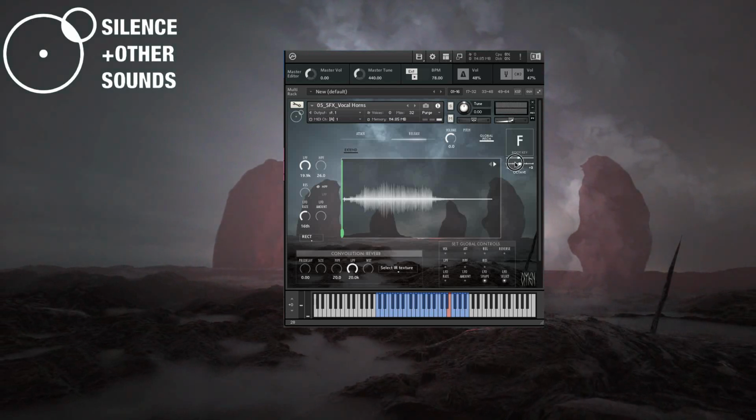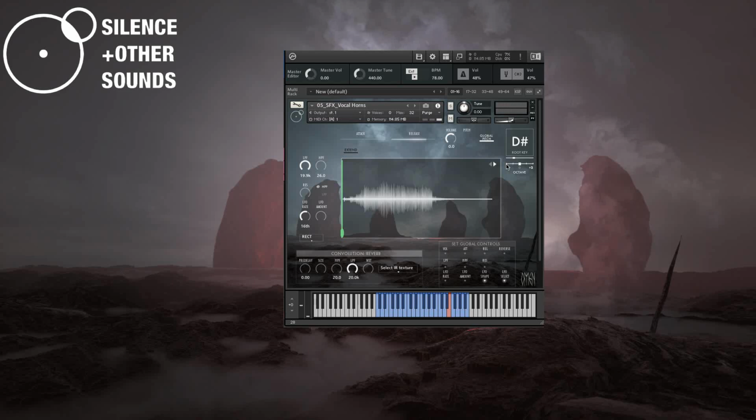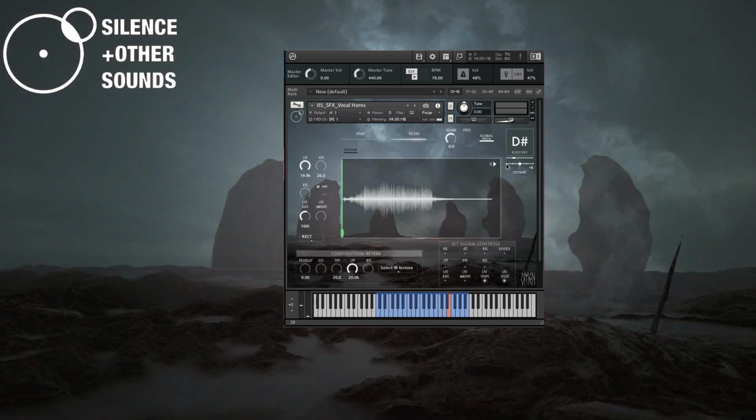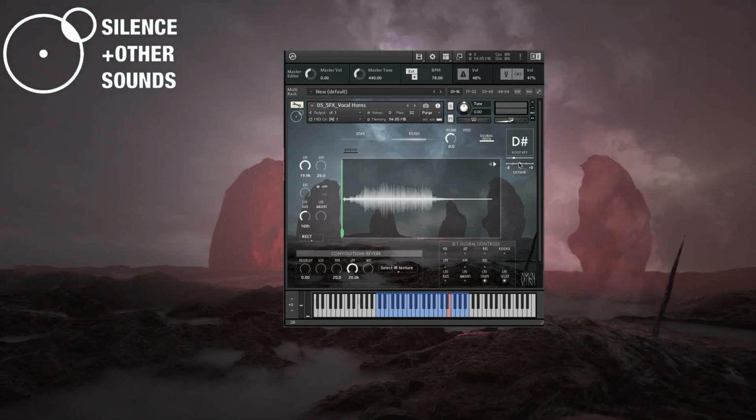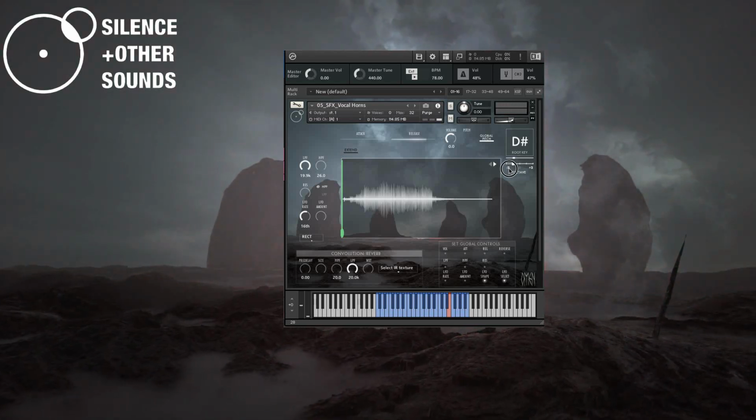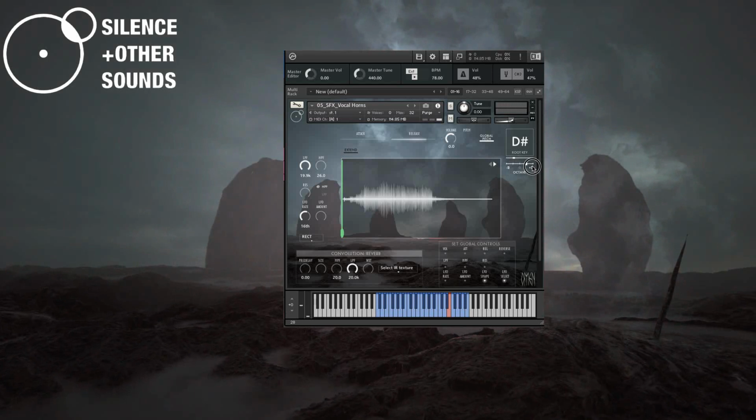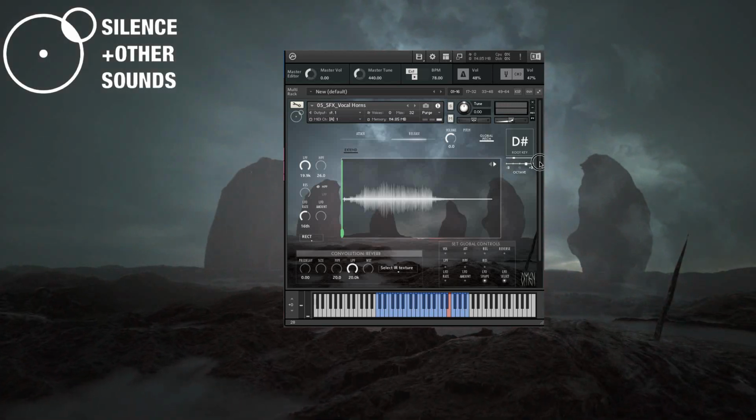This can be very convenient, especially for underscores and trailers, where you can hear all these different kinds of blast horn sounds all tuned to the same key. So this is pretty straightforward. And you also have a control for the octaves, where you can simultaneously switch the octaves in the range from -2 to +2 for all the samples.